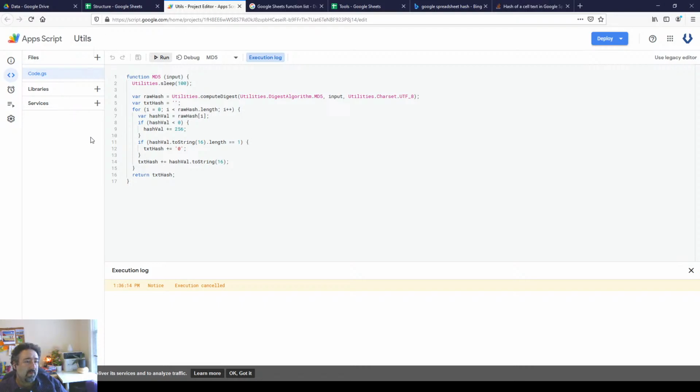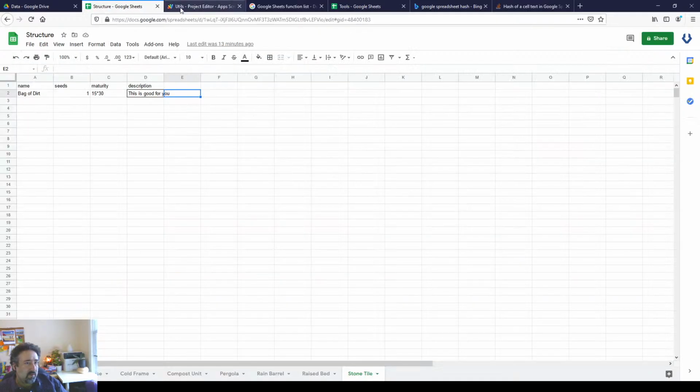It's as if I should sort of enable files, this project to this spreadsheet.